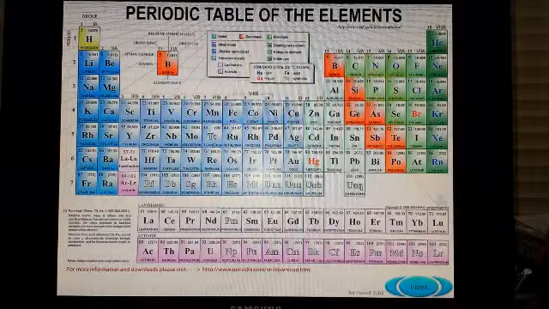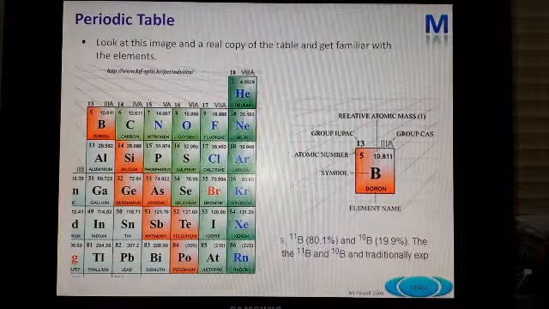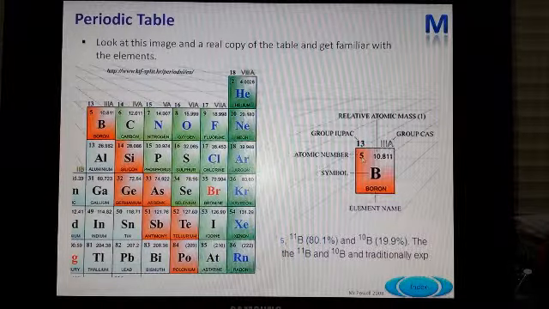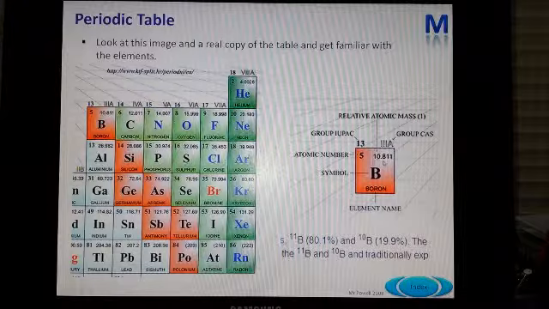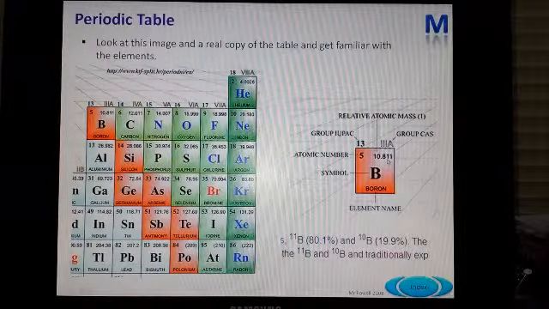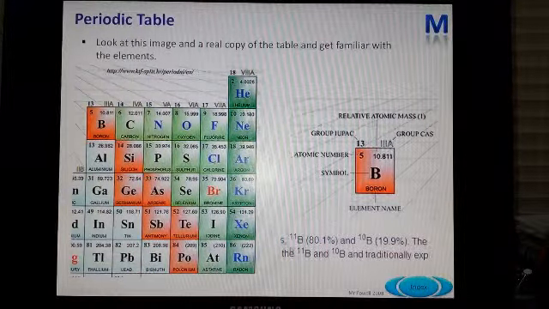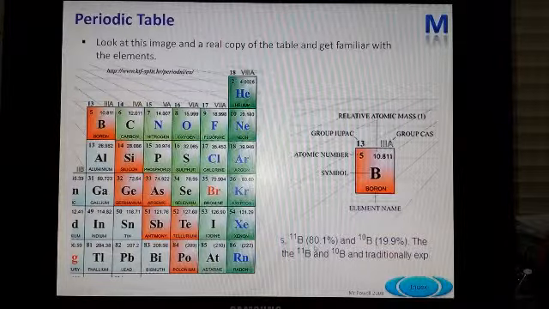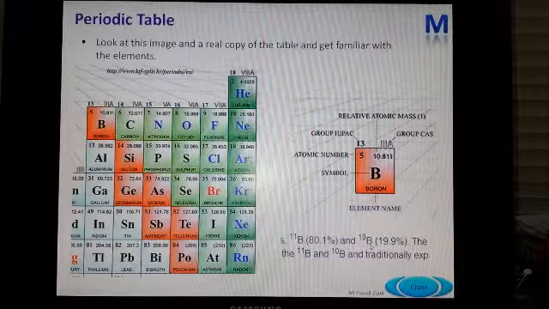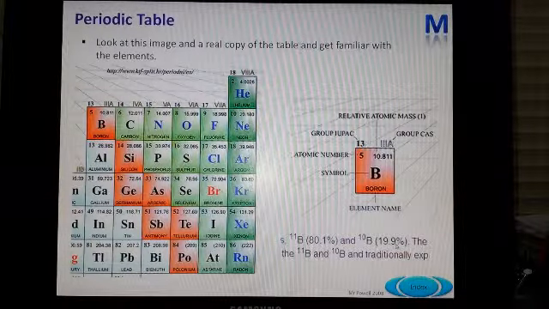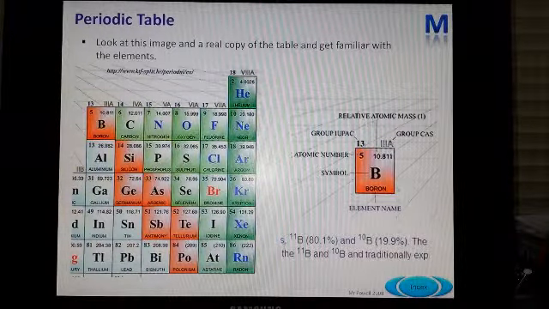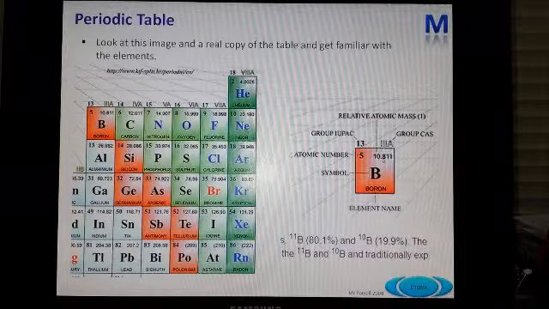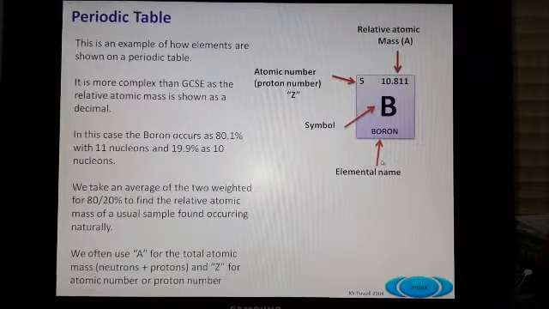So we need to know a little bit more about the numbers. So what have we got? Well, we've got the atomic number, often called the proton number. Over this side, we have the relative atomic mass. This takes into account isotopes. If we look down at the bottom here, boron 11 occurs naturally at 80.1%, whereas boron 10 is 19.9%. So when we work out the average relative atomic mass, we come to a figure of 10.8. We need to be aware of this at A level.